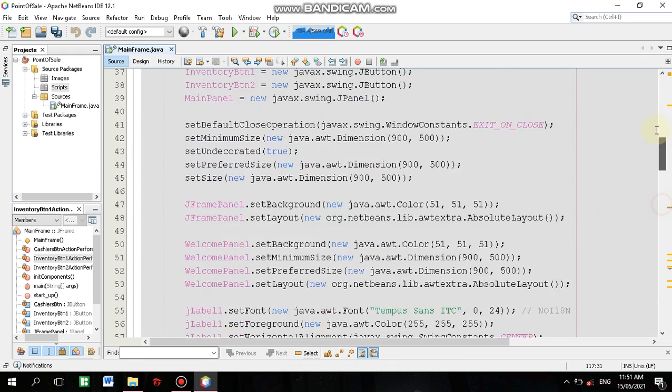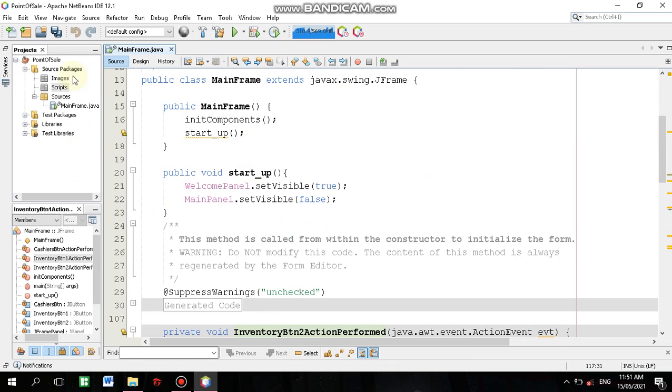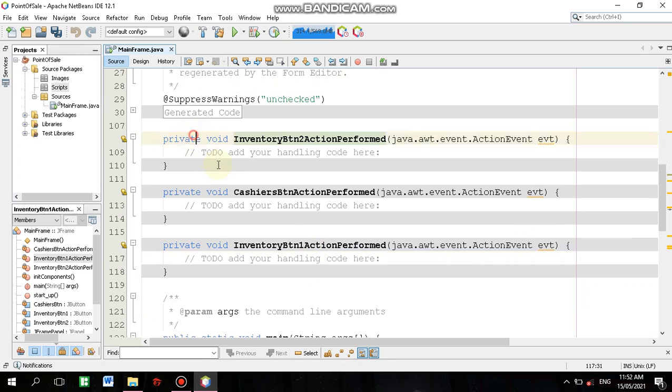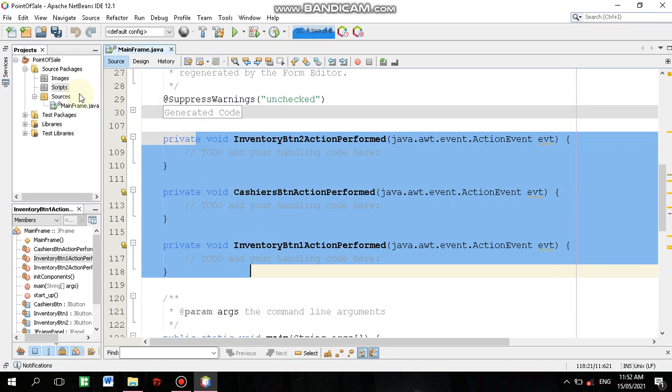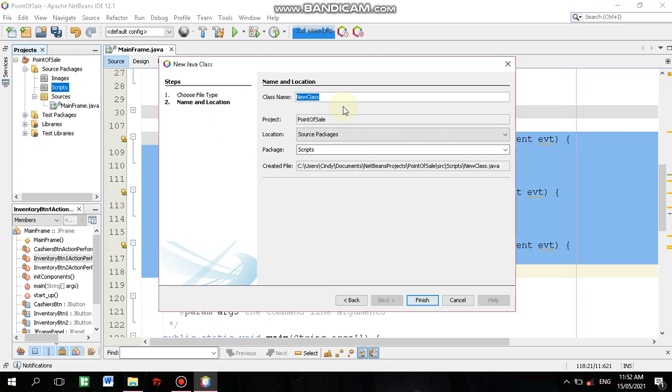Now let's minimize the initComponents. We are going to create a script for these events. Okay, we need a script for that. So this script will be, okay, the Java class, and then MainFrameScript, and then finish.